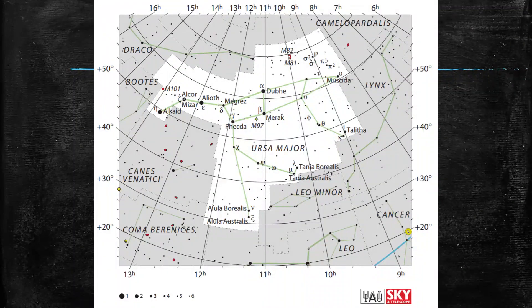You'll see a star chart for every module representing a different constellation. These are all from the International Astronomical Union — that's what the IAU at the bottom stands for — and they're the same type of constellation drawings you'll see in Sky and Telescope magazine. From the IAU they are free for us to use in class. These star maps show not only the names of bright naked-eye stars but also deep sky objects, like these two little red disks up here which are two small galaxies.